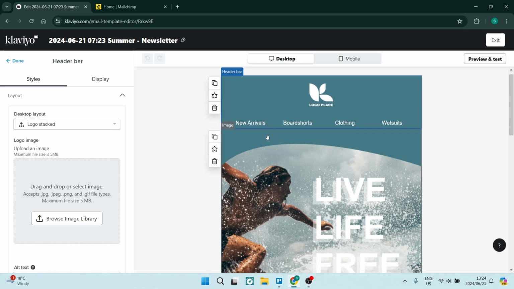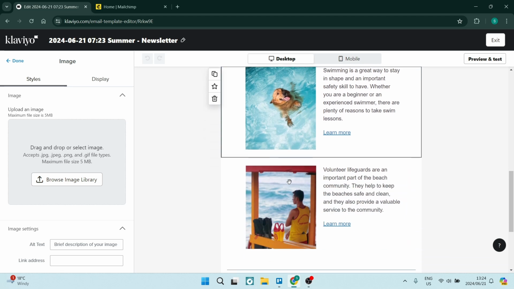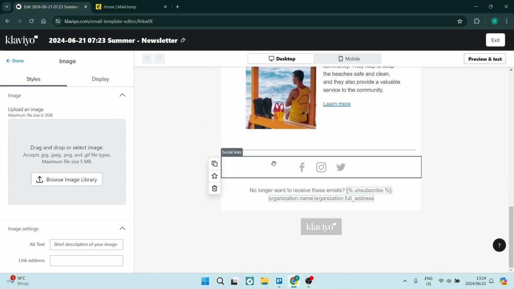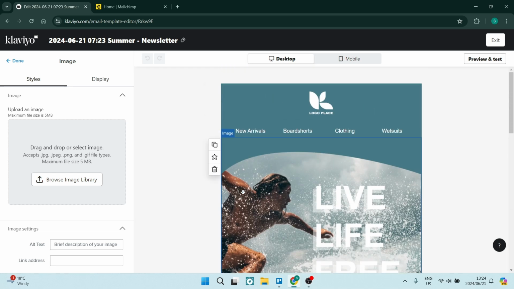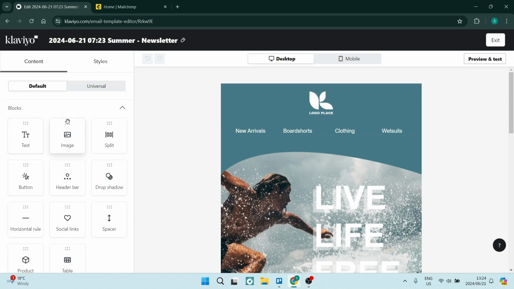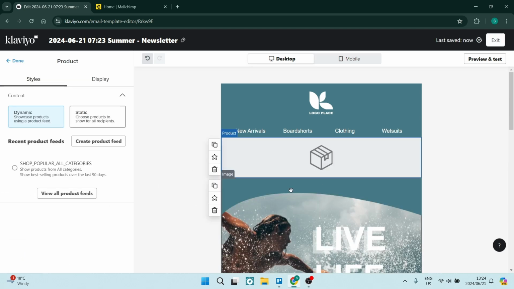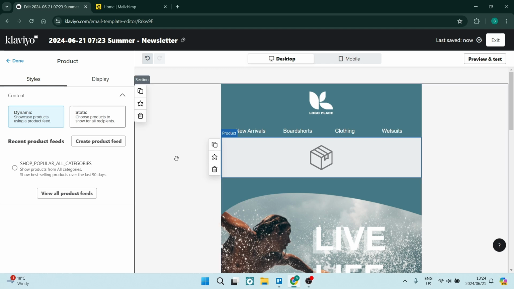So you've got a header, you've got images, you've got text, you've got links that you can add in here, you've got your social media links, you've got your footer, and you can completely customize all of this. You can also view it in the desktop view as well as the mobile view. So if you're going on the left hand side and let's say you would like to add one of these elements here, for example a product, you're going to click down, drag it over, and let's add a product right over there. Here you can add a product that is within your Klaviyo account. It's just everything's in the same place, and it's just so easy to do all of this.